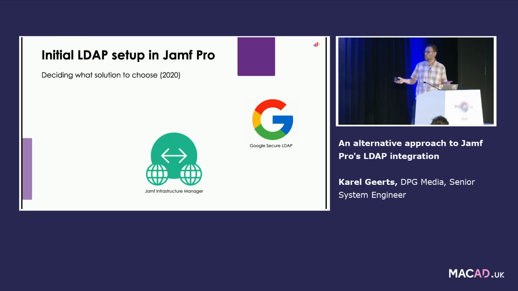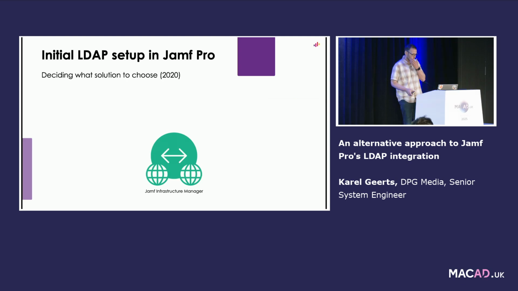Like I said, we also have Google Workspace, and there's a feature in Google Workspace called Google Secure LDAP. You can use that in Jamf. But Google Workspace was never meant to be a directory service. I think all users were in there, but there was not a right structure. So not an option either.